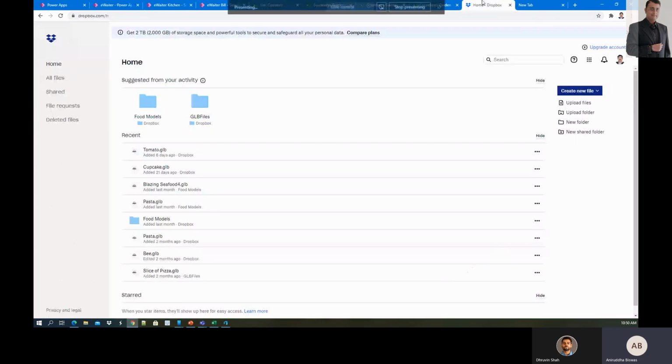Then you need to go to your Dropbox. If you don't have an account in Dropbox, you can create one here, or you can follow one of the videos from Dhruvin. He uploaded that model in the SharePoint list attachment, and you can read it from the attachment also. But you need to understand that if you keep this model in a library, you cannot see it in Power Apps, because there is an authentication mechanism in that area. That was one of the problems.